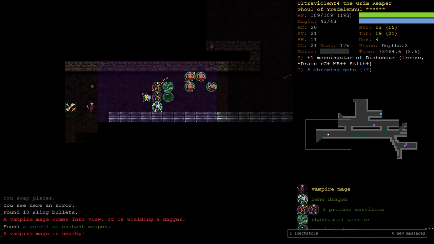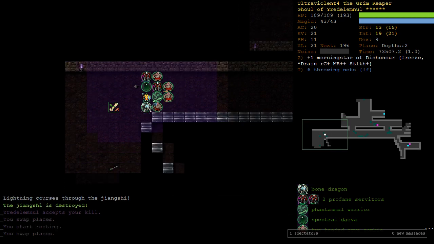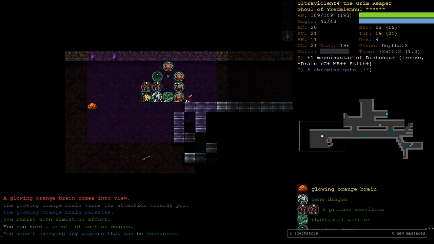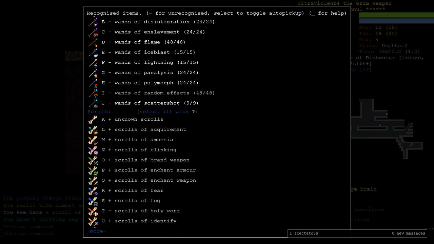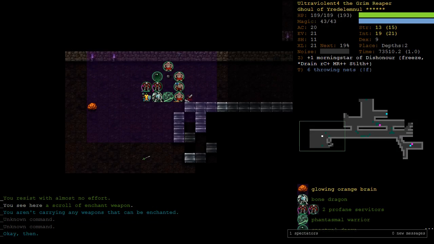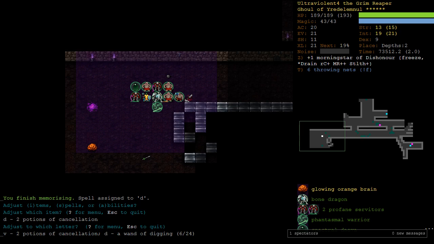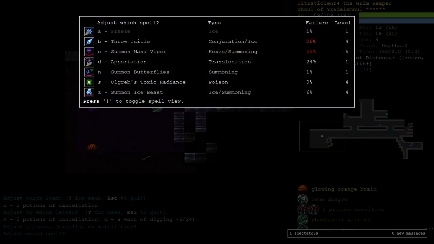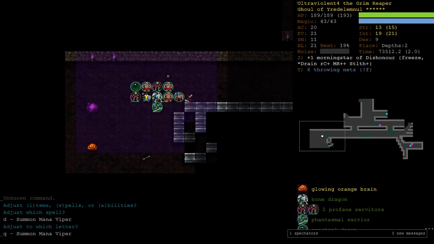Where's everyone going? Come back. These guys all see invis, so they're going to take care of the vampire. What do we do with this Scroll of Enchant weapon? Not much. We probably shouldn't even bother picking them up. And oh yeah, let's learn adaptation. We can even do it while there's something there. That's not what I wanted. I wanted to put adaptation on C and might have put it on Q. Alright.